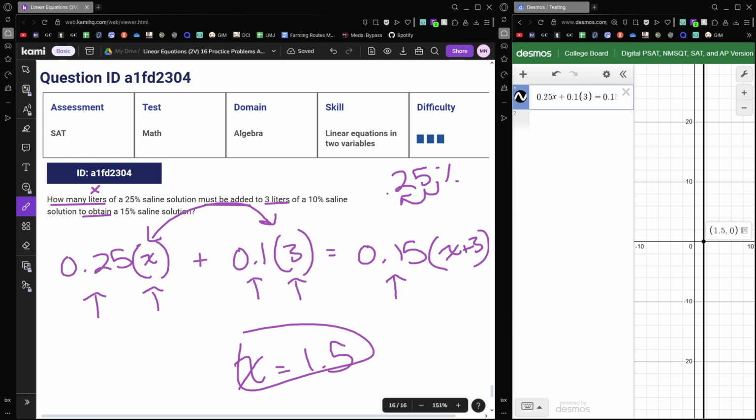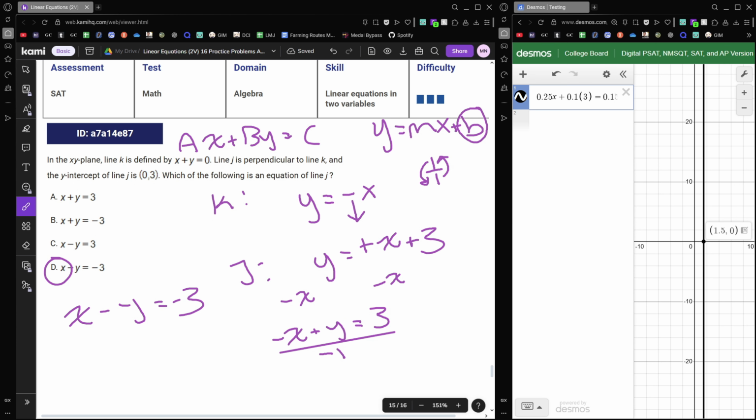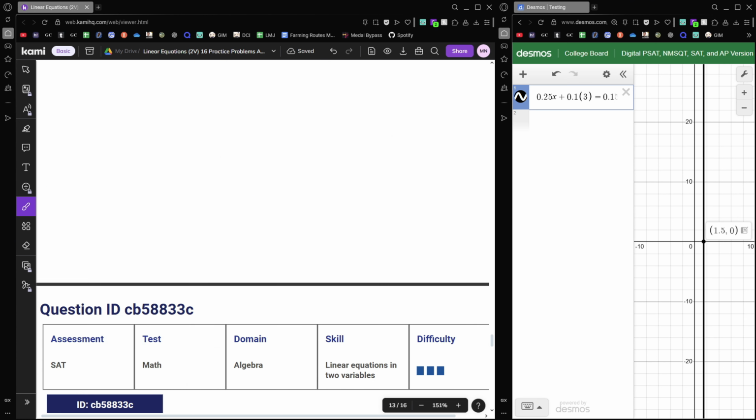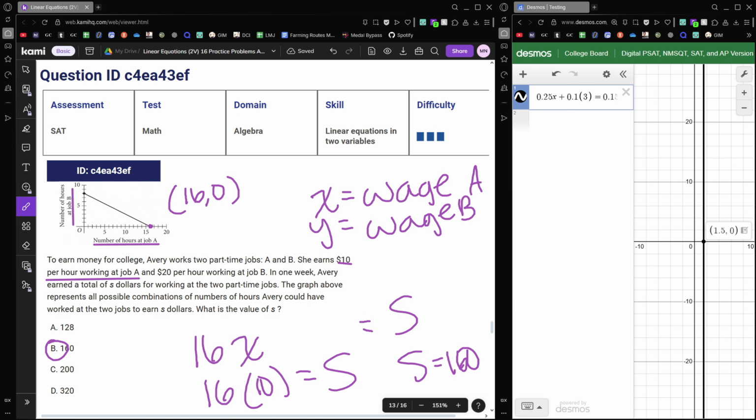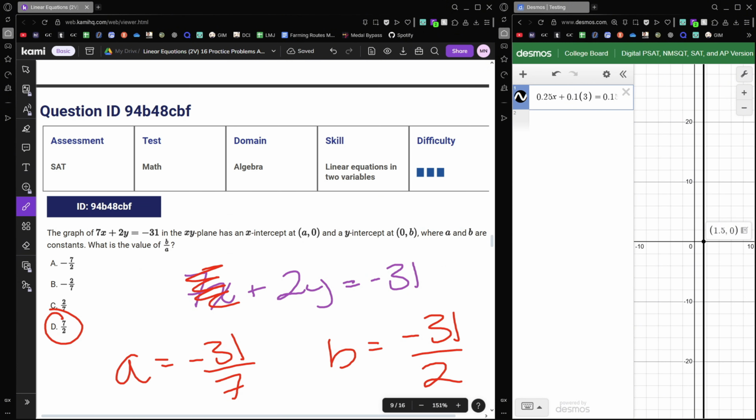Alright, that was 16 practice problems on linear equations in 2 variables. I think you can tell, but these questions are really easy and also really similar to other things we've done. Other than this last question, which was just a whole bunch of mumbo jumbo, most of the other questions were just linear regression, rewriting equations in standard form and y equals mx plus b, or just looking at graphs and interpreting them. So it's a lot similar to other skills we've already done. However, when I was looking through all the skills on the SAT, I realized I haven't covered linear equations in 2 variables, so I thought I might as well do it.